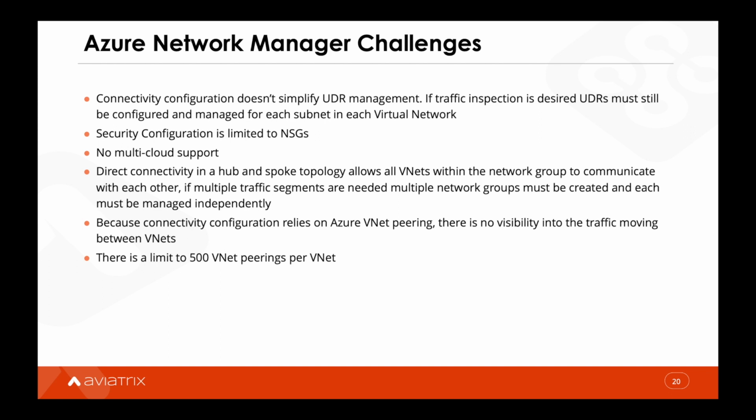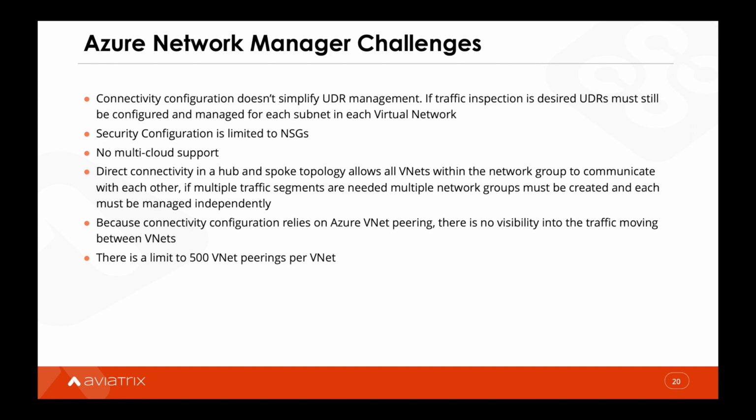Also, just like Virtual WAN, Network Manager is an Azure-specific service, so it cannot be used to manage constructs in other clouds. And although a certain degree of traffic segmentation can be achieved by grouping virtual networks in different network groups, as the number of segments and the number of network groups increase, it also increases the management complexity because each one of these network groups must be managed and configured individually.